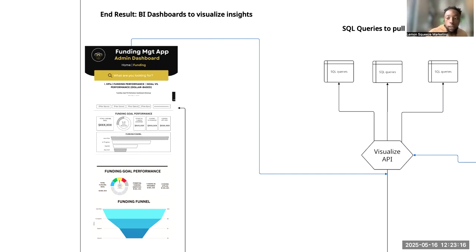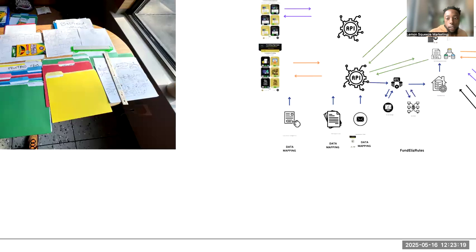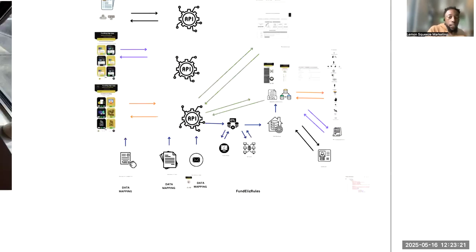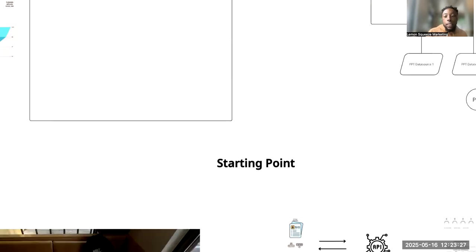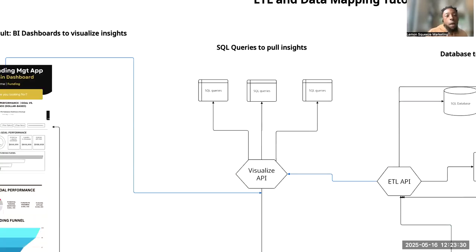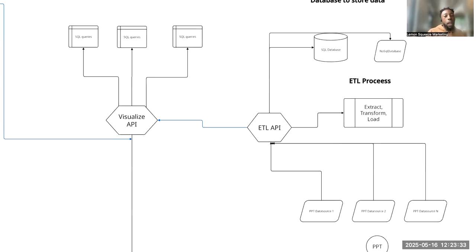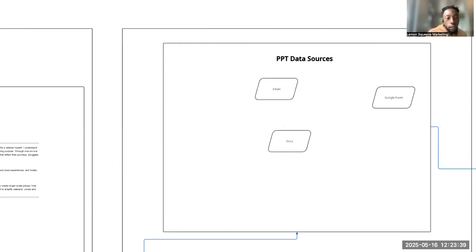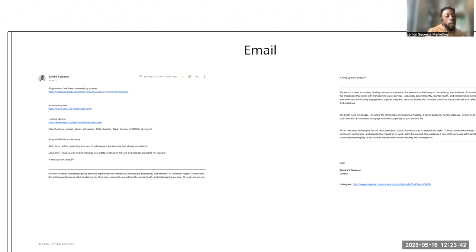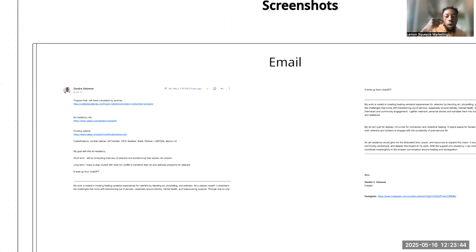That's pretty much all I wanted to share as far as the high level of how it works. In the next part of this tutorial, I'm going to go into how we're going to ingest, so I'll go into more detail about this section here. We'll go through the data ingestion process, walk through which tables this information is going to be stored in, and then we'll actually work on the queries.